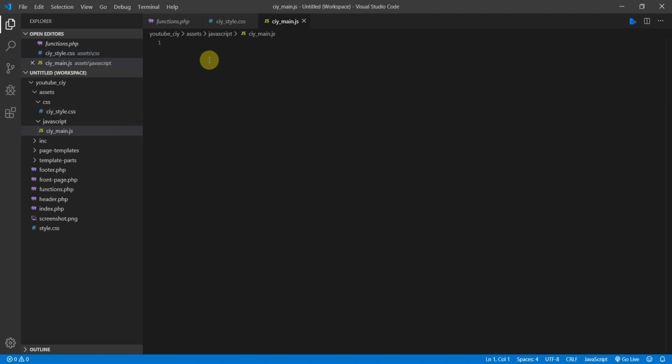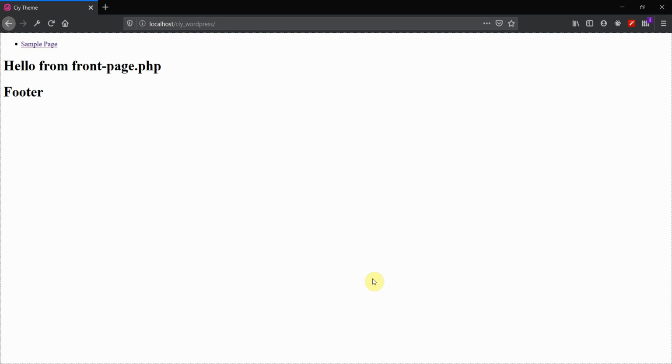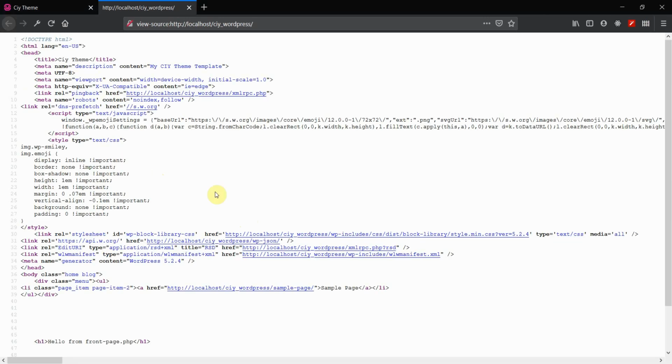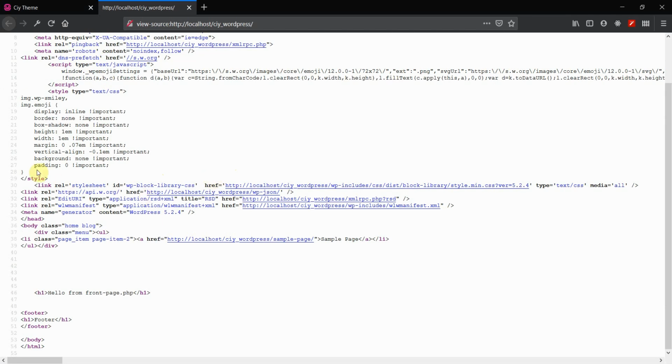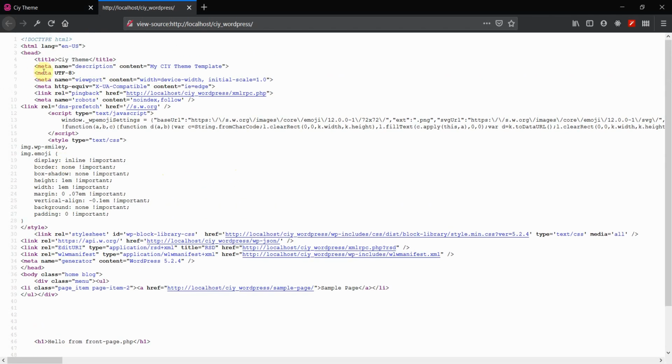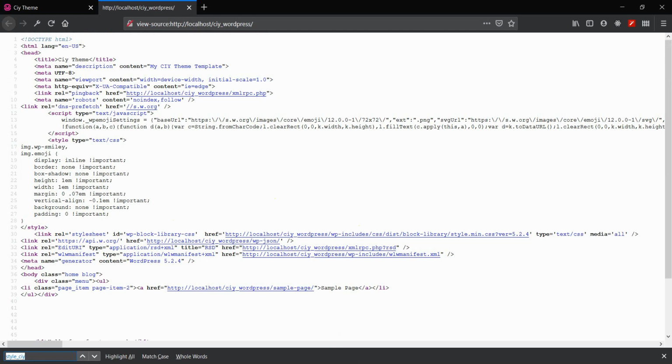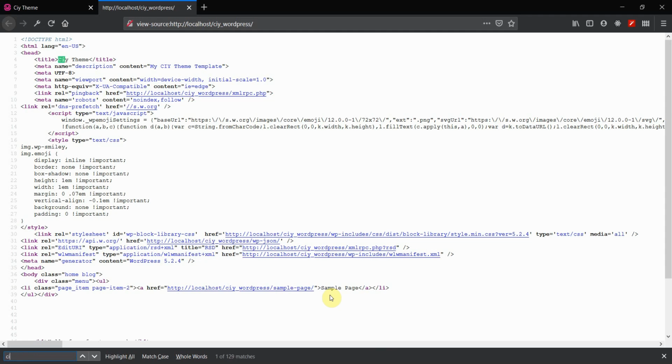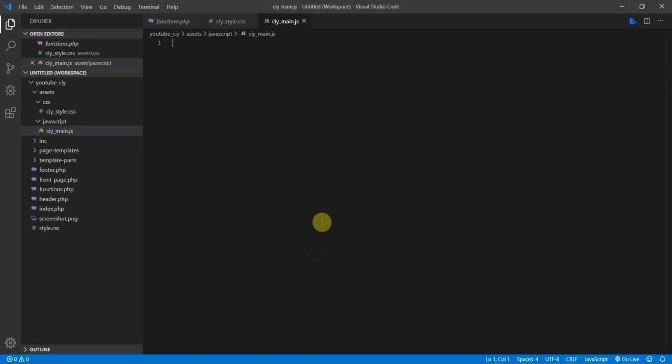Now let's take a look here in the front end, and I'm going to right click and choose view page source. And as you can see here, if you go down here in our header, our style sheet is not in here. So if we do a Control F and search for it, and I call this one CIY style. So let's write there CIY_style. So as you can see, no, not found. All right. So I need to bring this one in the WordPress way. So let's take a look at how to do that.